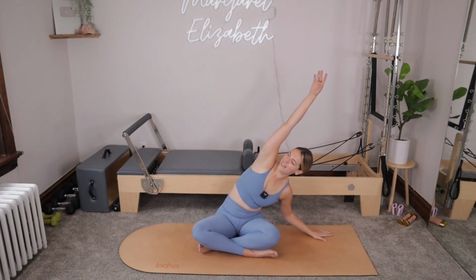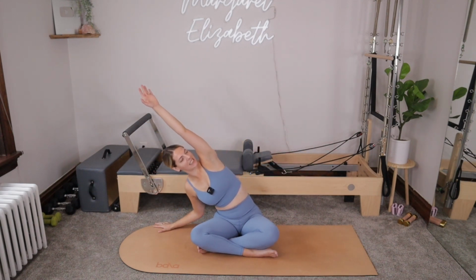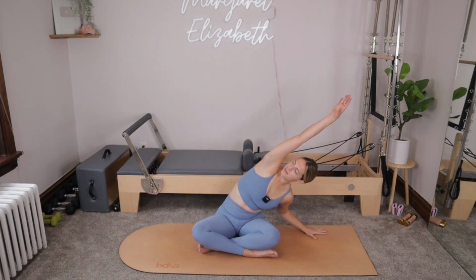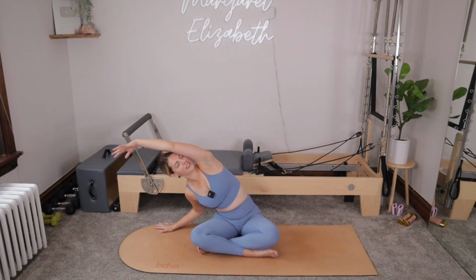Good. For 2, we go up and over towards the left. Good. And then up and over towards the right. 1 more towards the left. And then to the right. Good. Everything comes up through center.